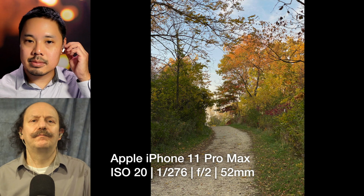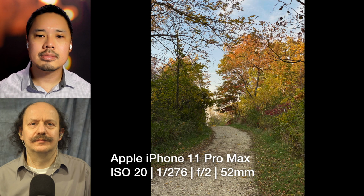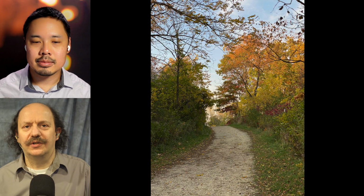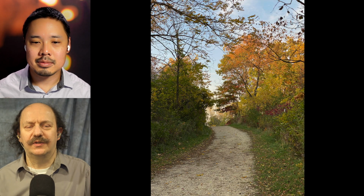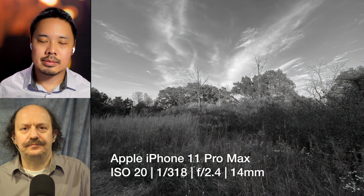Okay. Here we are down the road a little bit at another forest preserve, the one nearby Winfield. This is nice. You got the path leads you into the picture, and you've got some nice framing with the tree in the foreground. I think it works pretty well. I like the deep blue. I played with it just a little bit. It doesn't feel better in black and white. I have to play some more.